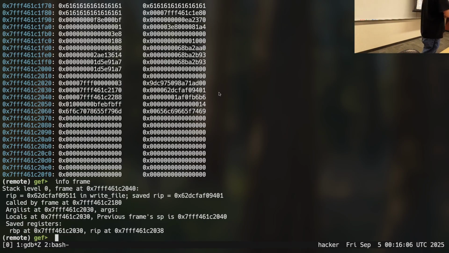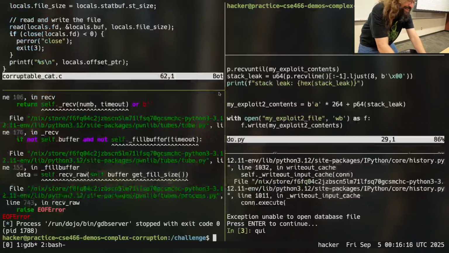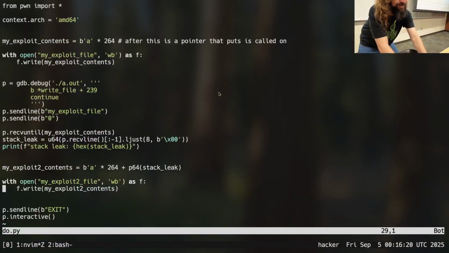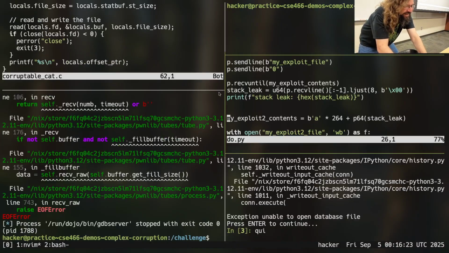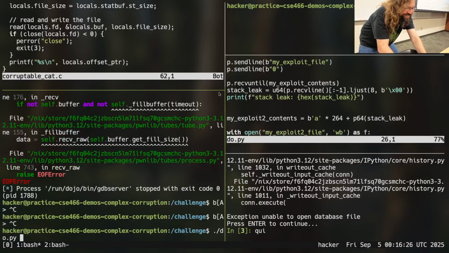Do we have a solution for getting to the canary? You can leak the canary. Okay? How do you want to do that? So right now, same way we did it. Let's do that. You may have thought ahead. Yeah, I'm going to do it the same way. This was an intentional troll. Okay. How do I know? Oh, I didn't do that. Let's figure out how far away it is.